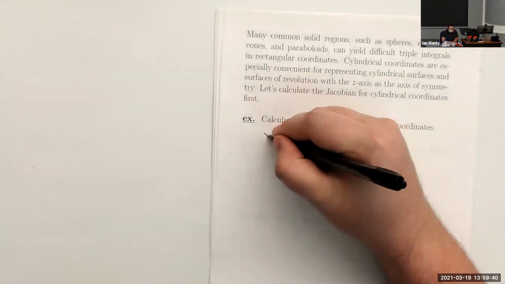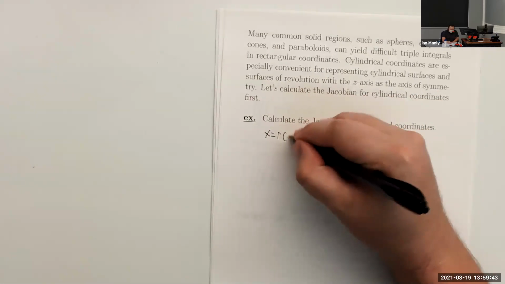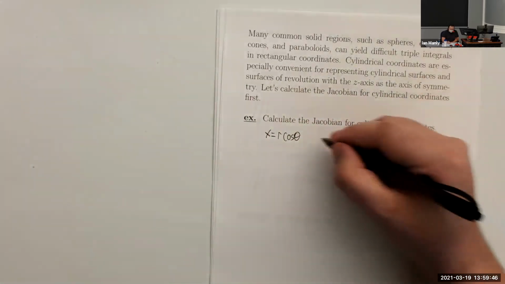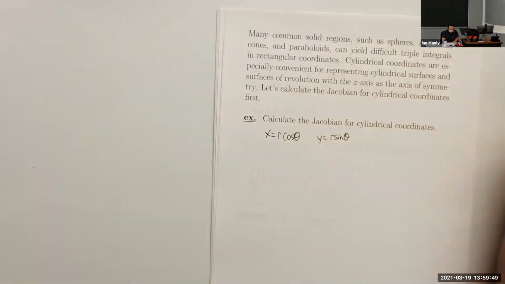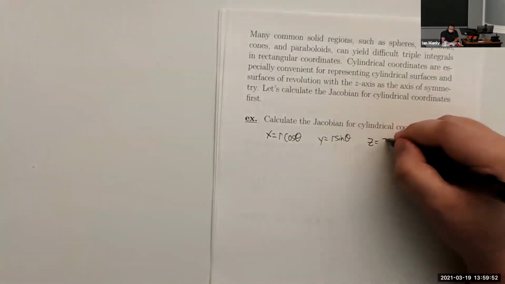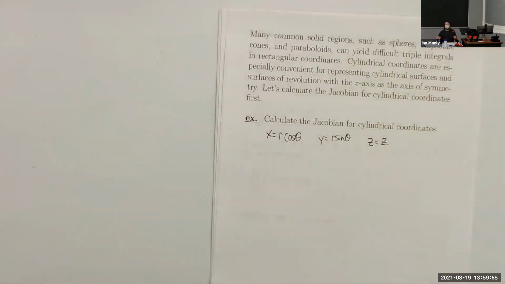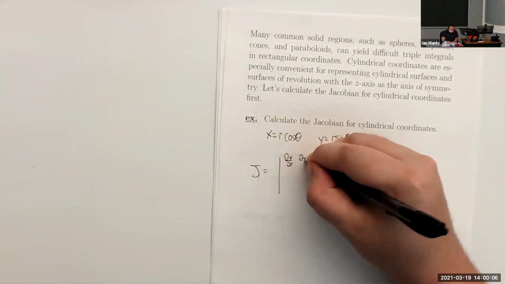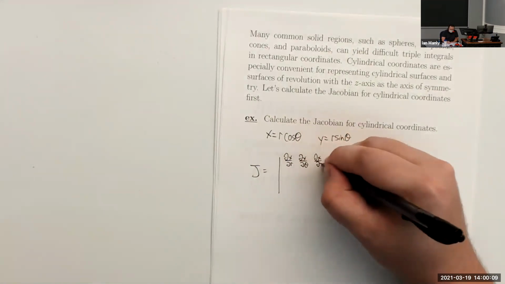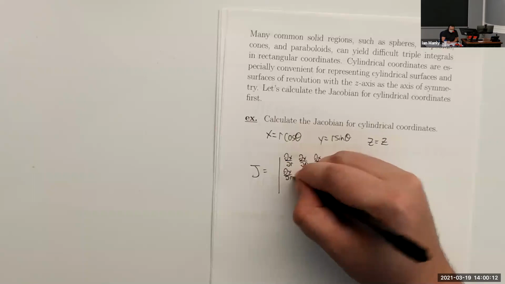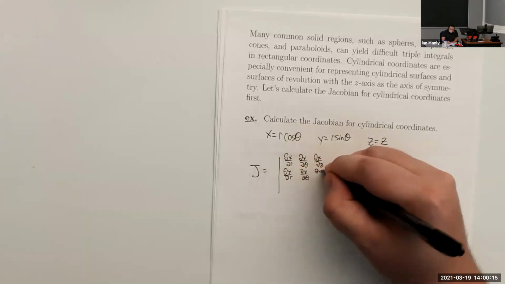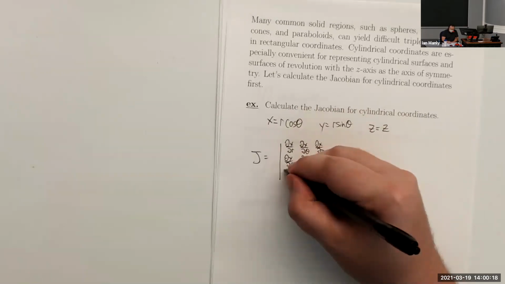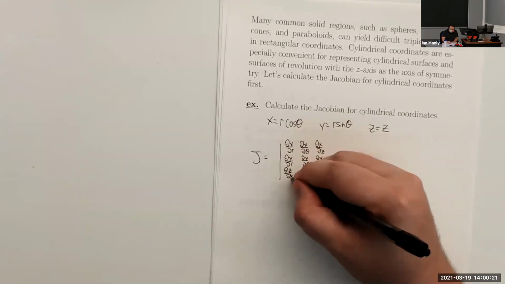All right, so let's write down the conversion formulas for cylindrical. We have x is r cosine of theta, y is r sine of theta, and the kind of stupid transformation z equals z. So we're not really doing anything with z here. That's staying the same. So what's going to happen here? Let's compute our Jacobian. So this will be partial x, partial r, and then theta, and then z. We have the same thing with y, and then we have the same thing with z. Oops, that's an r.